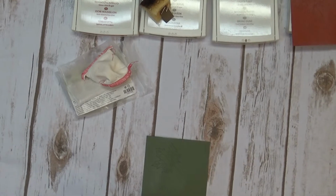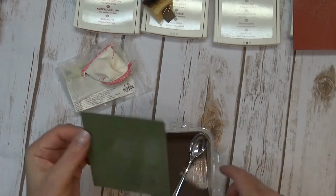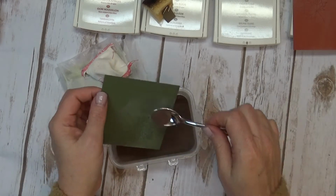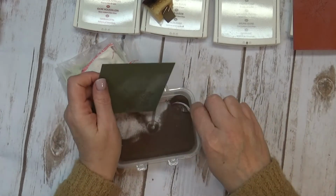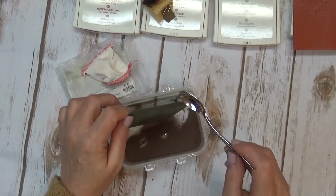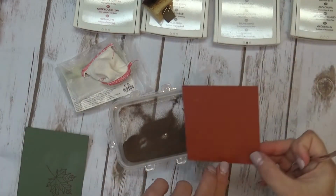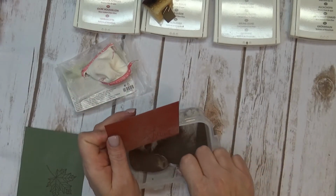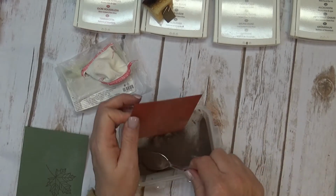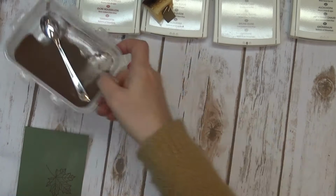And then I'm going to open up my copper embossing powder. And I got these cute little containers and the little spoons at my local Dollar Tree, over where they keep the party supply stuff. And the spoons were, of course, the little Tupperware thing was in the food aisle where they have their dishes and things. But this just fits perfectly. I'll show you. The spoon just fits perfectly right in there.